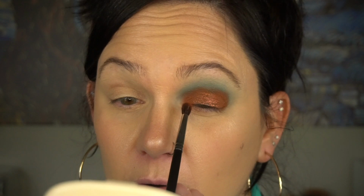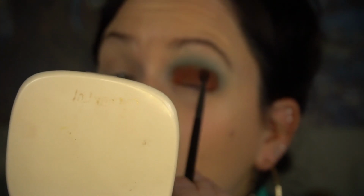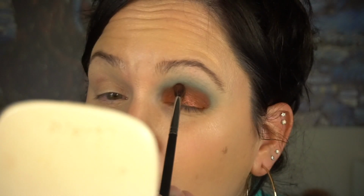I'm kind of wondering how these mattes are going to build over each other. I mean, it seems to be going on and applying over that green. Now, did I need to do that green? No, I did not. But if you've been here a while, you know I like my transition shade. So I always try to go with another color, but I try to use as many colors in the palette as I can in one video so you guys can see. That actually went over that green pretty well. I mean, even up in here. That's what I'd expect it to look like with a green and an orange.